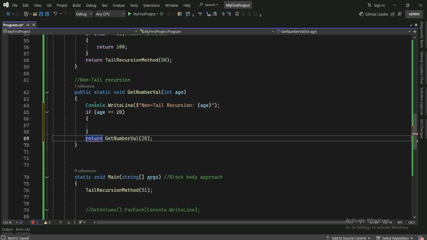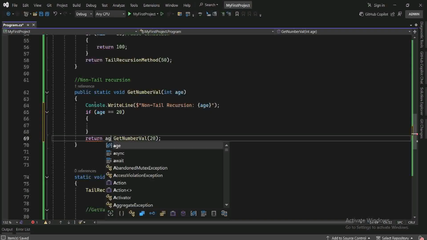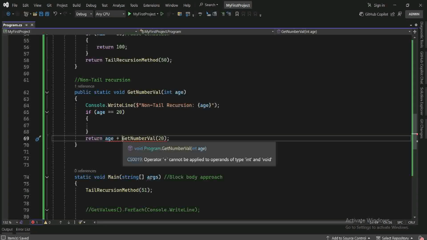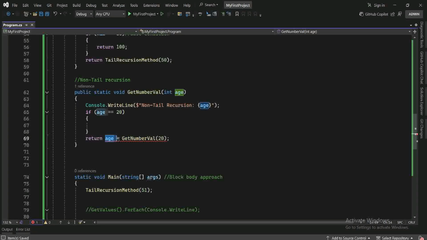So if we want to use a non-tail recursion, we can put some values like here. We are performing some operations like this. So it is a non-tail recursion process where we are performing operations at the last of the statement along with the recursive call of that particular method. Then this is the situation of a non-tail recursion.